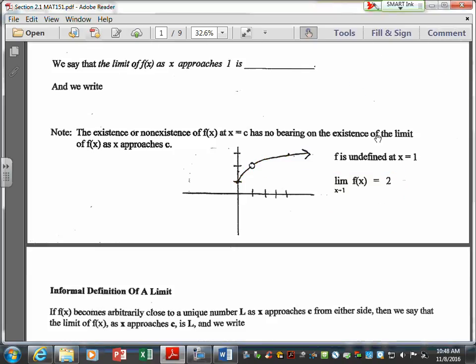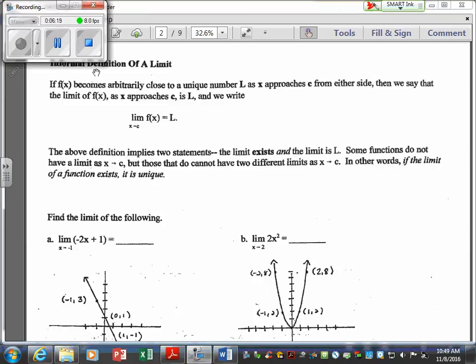So what you want to keep in mind is basically that the limit of the function is the value the function's approaching at a given value of x, regardless of whether the function actually reaches the value. Okay, so this is just our informal definition. It's the same thing to just say what we tried to show in function notation.